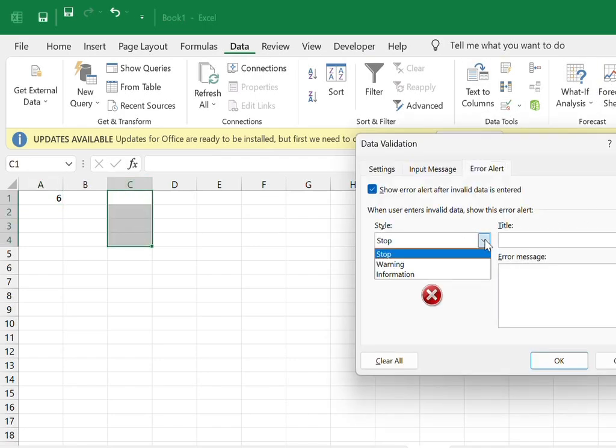So let me show you another example. This one will use warning instead of stop. We used stop before. Let me show you how to go about using warning.